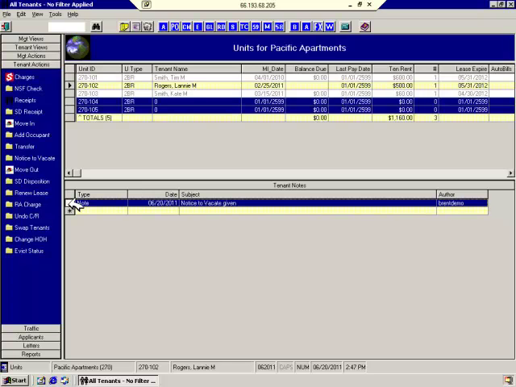When you enter a notice to vacate, the system automatically generates a notice to vacate tenant note.